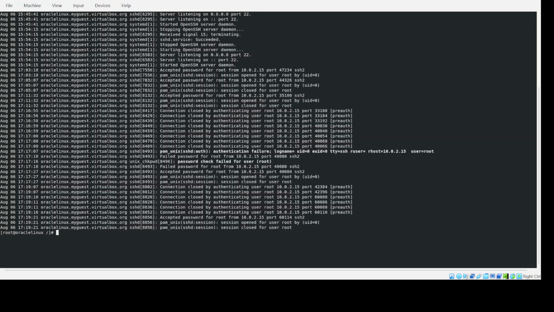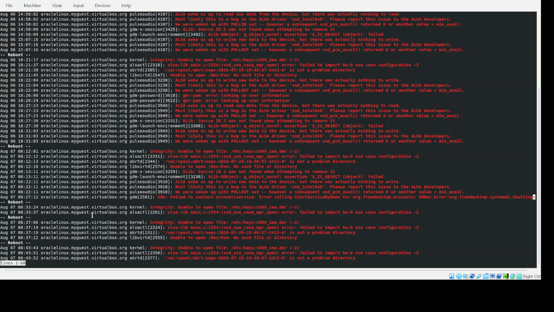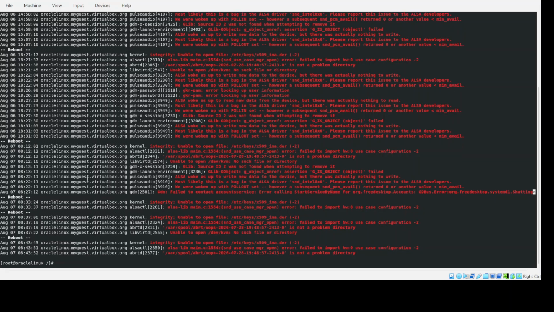If we have to filter the error level logs, we can use journalctl -p err. So, using this command, we will filter the error log and this helps you to quickly identify the critical issues without scrolling through thousands of lines. The priority levels include emerg, alert, crit, err, warning, notice, info, and debug.